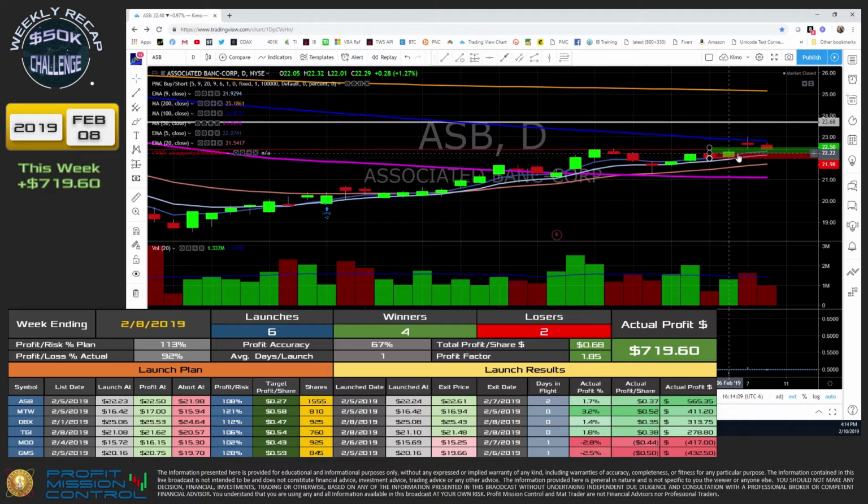And then on the 7th, we had a gap up, and I think a lot of the financials, there was a bank merger that day, so it helped with all bank stocks, and this one gapped up. Now, Thursday was frustrating because Thursday is the day I have an important meeting at work, so you usually don't see me trading on Thursday mornings because of that. And I left the command center not activated until I was done with my meeting.